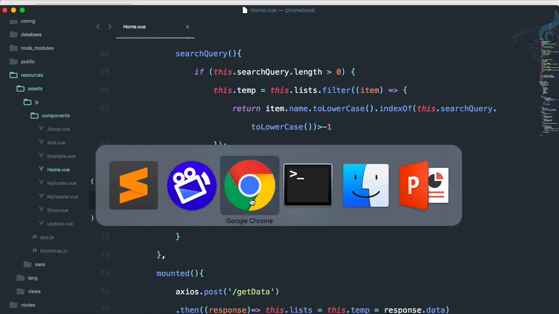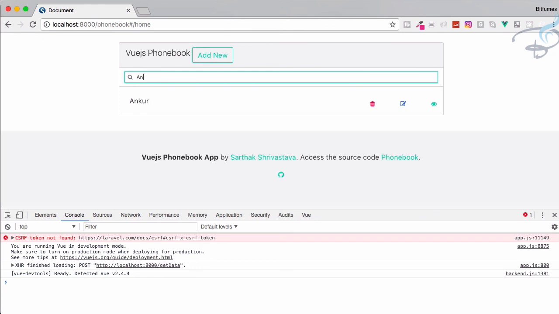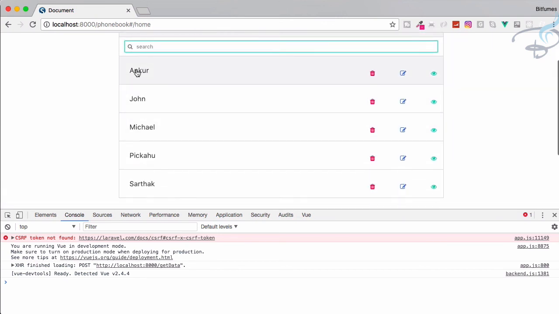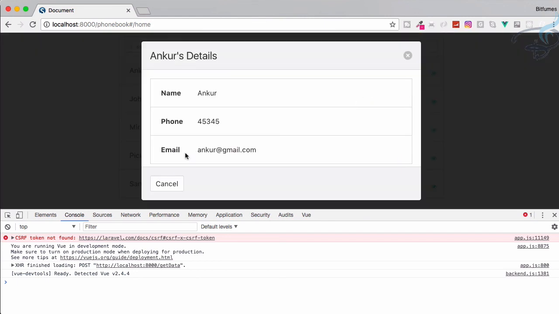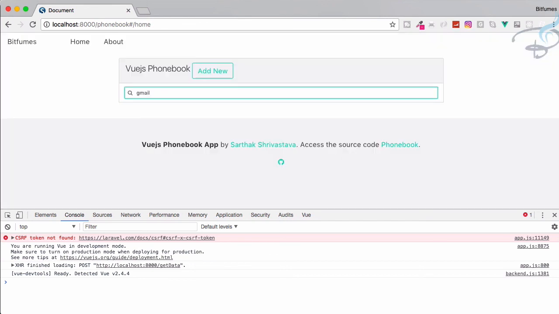That's good. Reload this Chrome, and now I will say A, okay, N, and you can see this is Ankur. But what if I hit backspace? And yes, you can see other fields are here, and now all fields are exactly the same as they were the last time. So we have created the simple search here, but the problem is it's not searching other fields. You can see we have this email field. What if I want to search for gmail.com? If I say Gmail, no result.